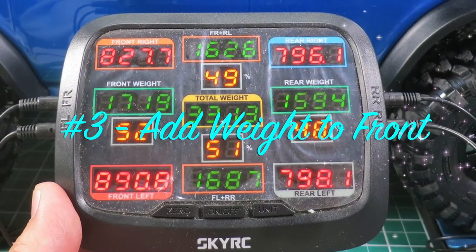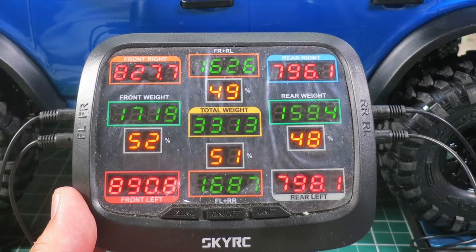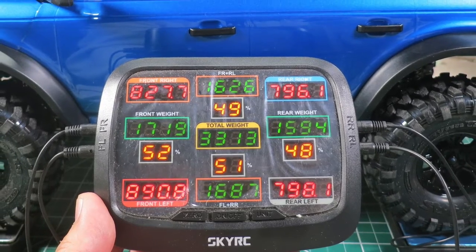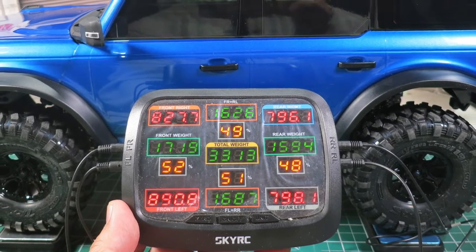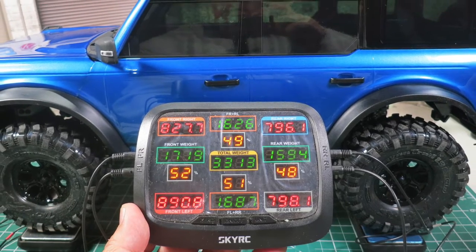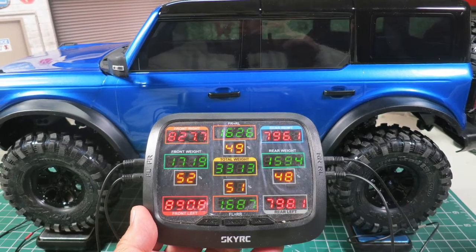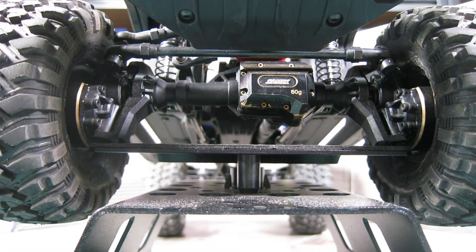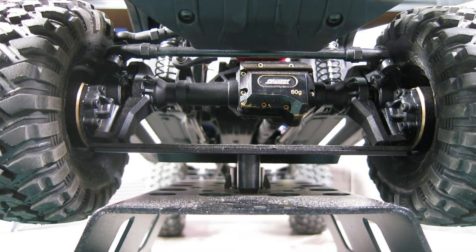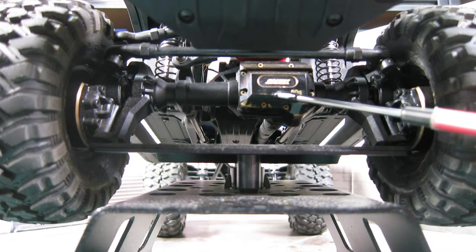Number three: add weight to the front. The TRX4 has fairly balanced weight distribution at 52% front and 48% rear. This will work fine as a trail truck, but if you want to rock crawl, it can benefit from brass weights, especially below or at the axle on the front end. 60/40 is considered an ideal weight distribution on a rock crawler, and I would recommend getting the TRX4 as close to that as possible. I prefer fixed weight over rotational weights, and would recommend adding brass front portal covers, steering knuckles, and diff covers before adding any weight to the wheel. In my case, I installed TRX4 brass outer portal covers and SAMIX brass diff covers, which changed the weight distribution to 58% front and 42% rear.